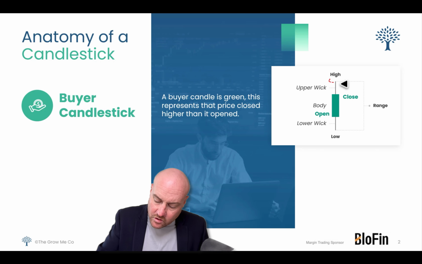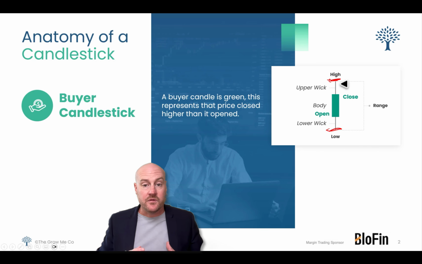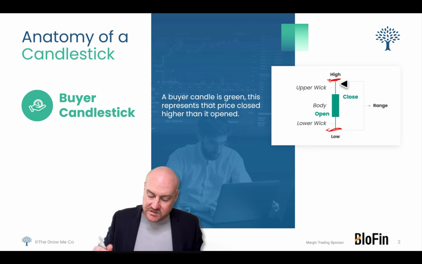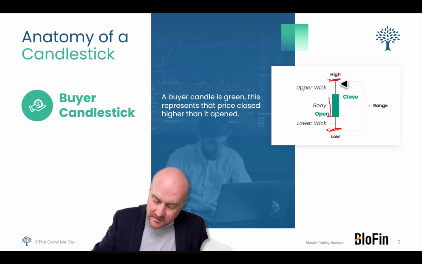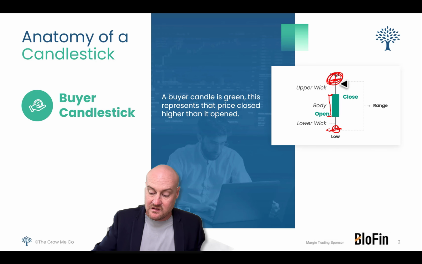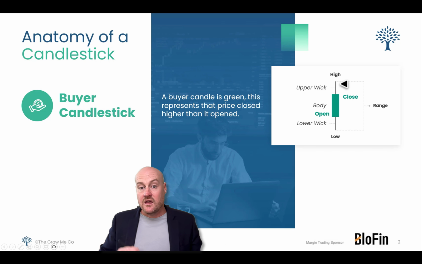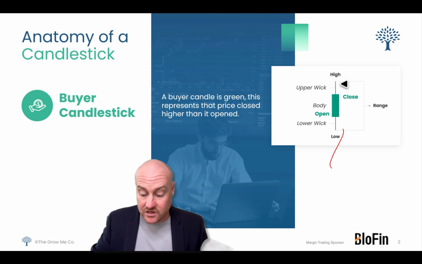Then you've got these, what they call wicks. You've got what they call wicks, and there's a low wick and there's a high wick. Now, these wicks are incredibly important because it's a part of the story of what the candlestick is telling us. In this particular case, the candlestick opened here, it ended up closing here, but it traveled to a high point up here and a low point down here. So however that happened, it's not really of that much importance. What is important is what we end up with. When the candle closes, we have got ourselves a green candle.